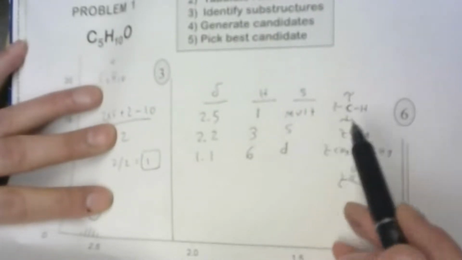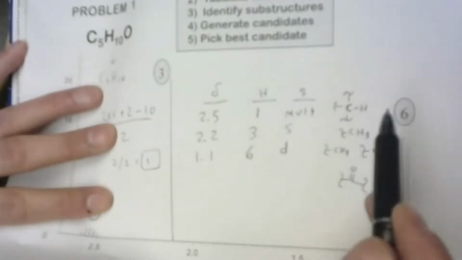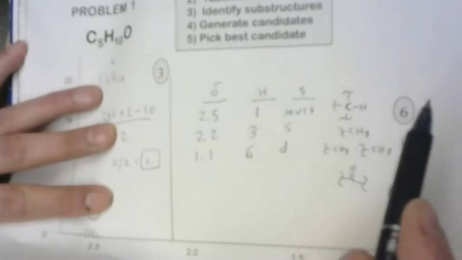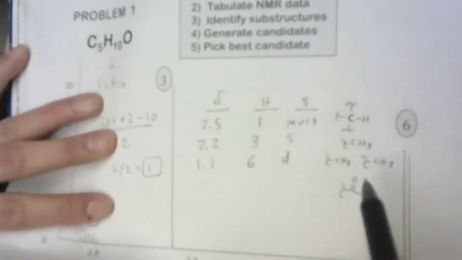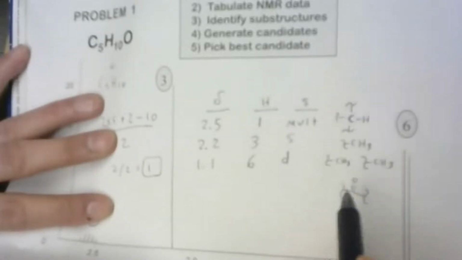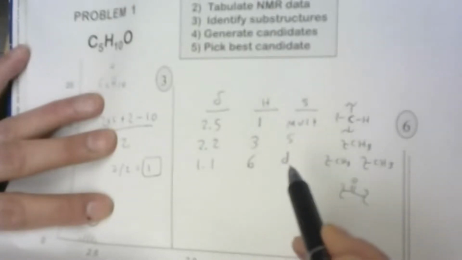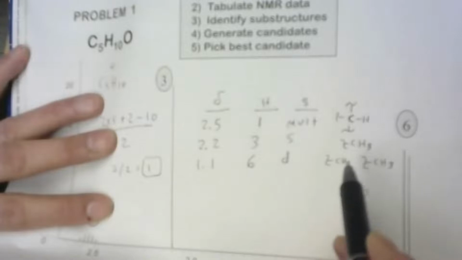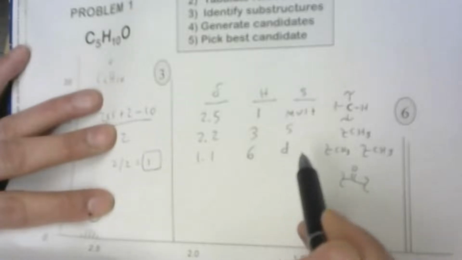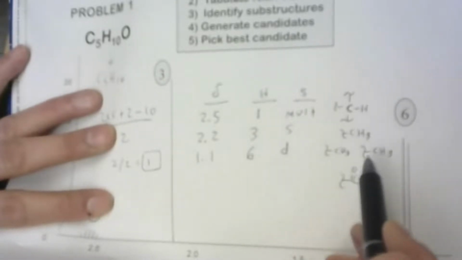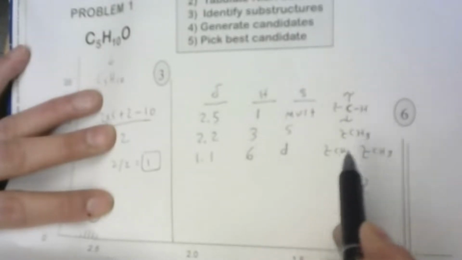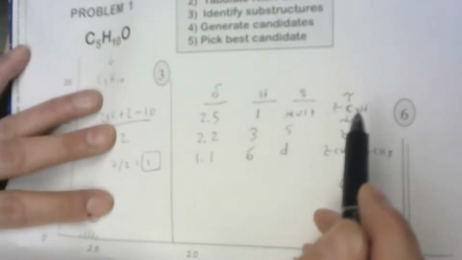Okay, so how do we do this? This is where you can either do this the wrong way or the right way, and I'm going to try to push you guys to always do it the right way. Look for something very unambiguous, something that tells you about the attachment, because we're going to start snapping these together. Like, I don't know, doublet. What does a doublet tell you about these 2 CH3s? How many neighbors do they have? The CH3s must have 1 neighbor. Do we see anything with 1 proton somewhere? Oh, the CH. CH3s must be connected to the CH, right?